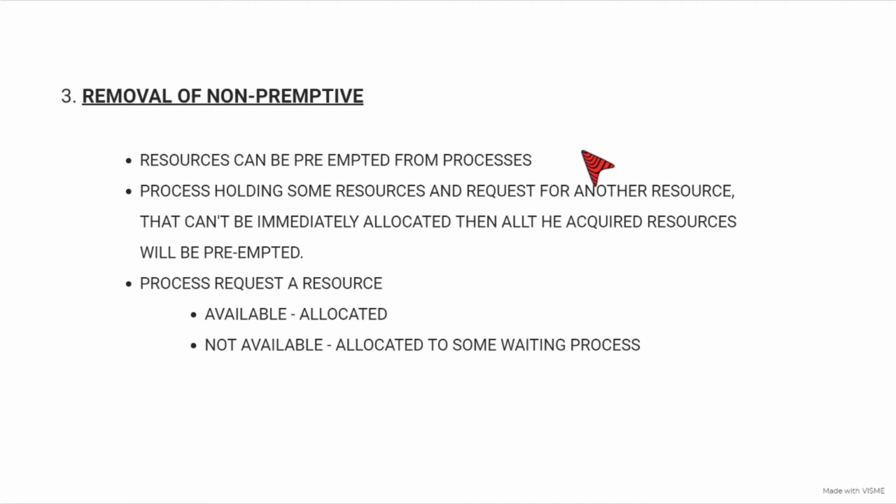The other person who is having the eraser should be waiting for some other resource, like a pen or scale. In that time, if they are in the waiting state only, I can forcefully take the eraser. If they are a running process, that is, if they are using the eraser, that is running state, and I can't forcefully take the eraser. So I can only preempt resources from a process in waiting state.